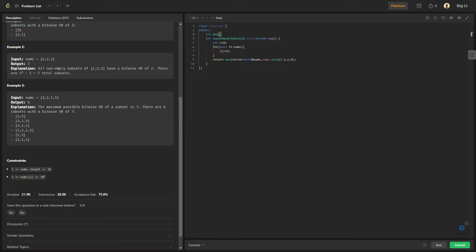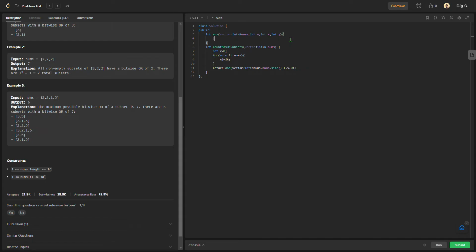Int answer, vector<int>& nums, int n, that would always be the index, int x, and int y, and that is it. Y will be carrying my total OR up till now of each and every element, and x would be having the accumulated OR of all the elements.